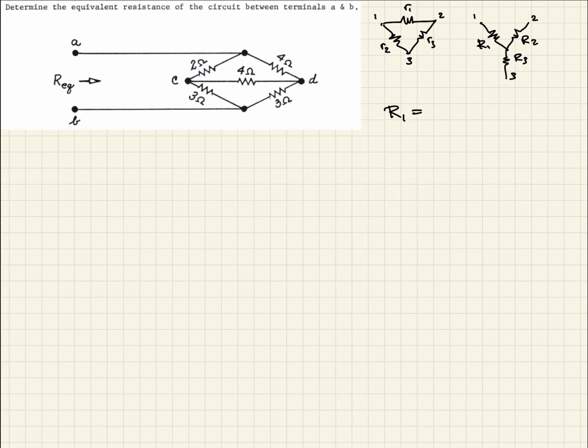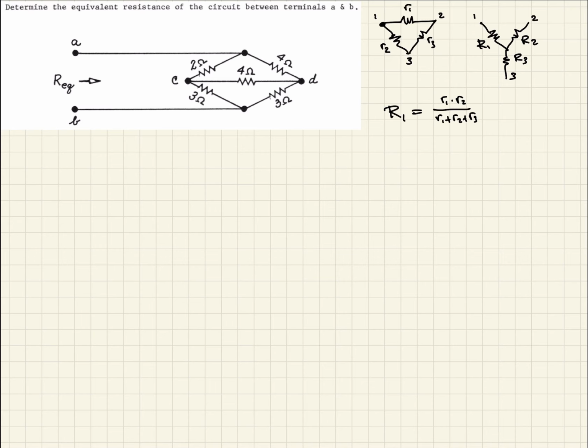So for instance, R1, that's what's associated with this terminal 1. And so we see that the two resistors that are affiliated with that are r1 and r2. So we take the product of those in the top. And then the denominator is just the sum of all the lowercase r's. And so this would be the new value for R1 in our Y configuration. And this is true for any of the capital R's. We take the two resistors that are affiliated with that node divided by the sum of all of them. So let's see how we can apply that to this circuit.